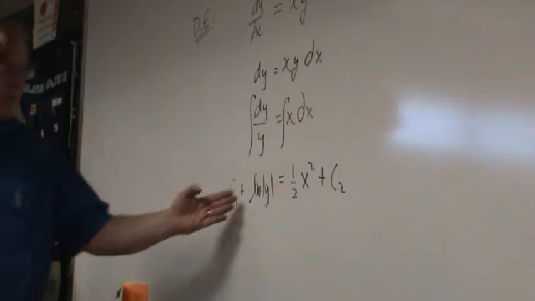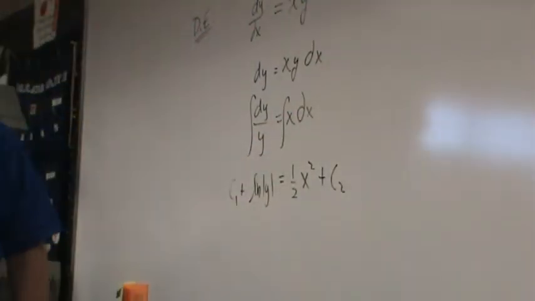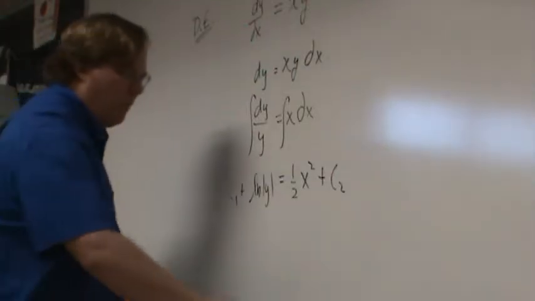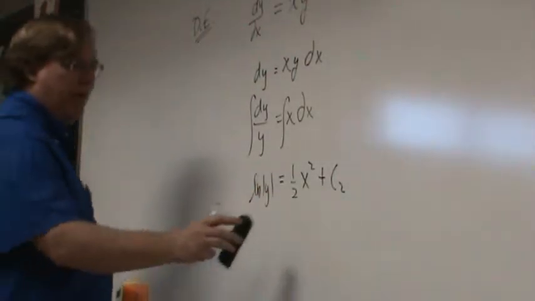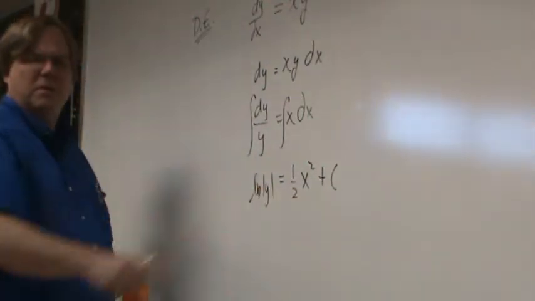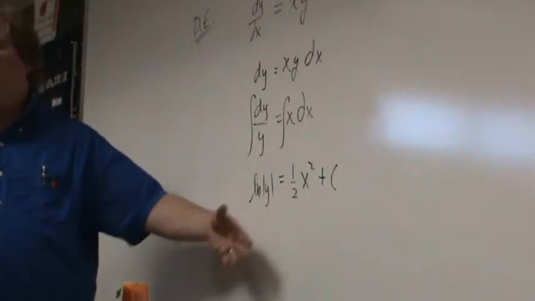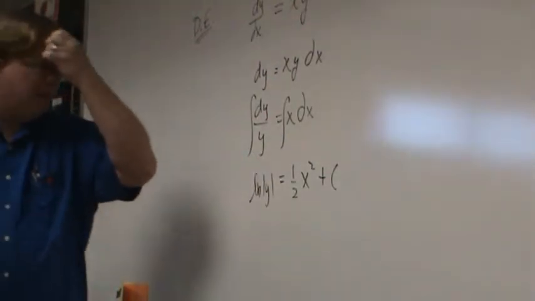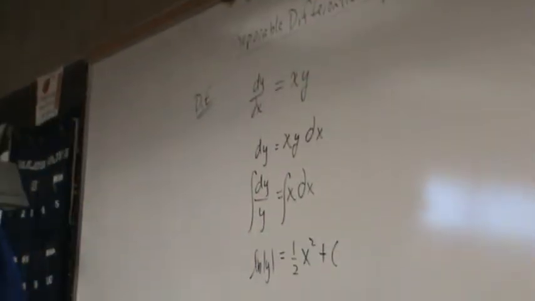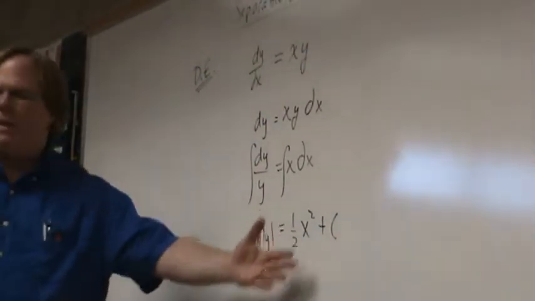But you can subtract c1 from both sides and make just one constant of integration. So I am not going to require you to put constants of integration on both sides of the equation. All you need is a constant on one side. You could put it on both sides, but your very next step would be to combine them anyway. Always, it ends up on the right side of the equation, with the x.